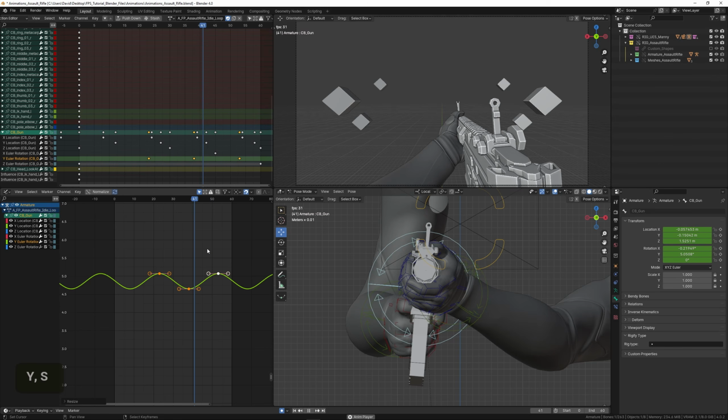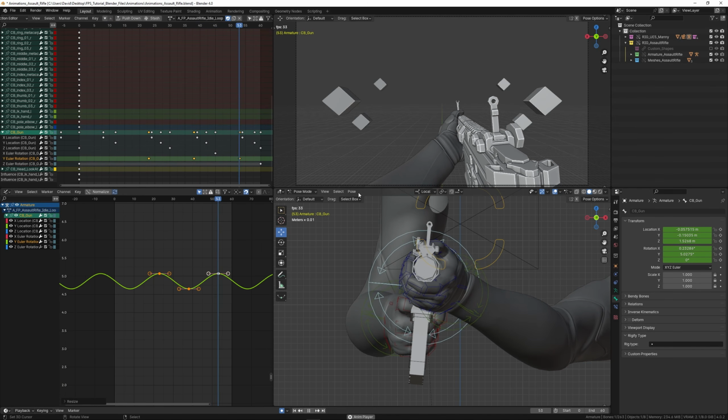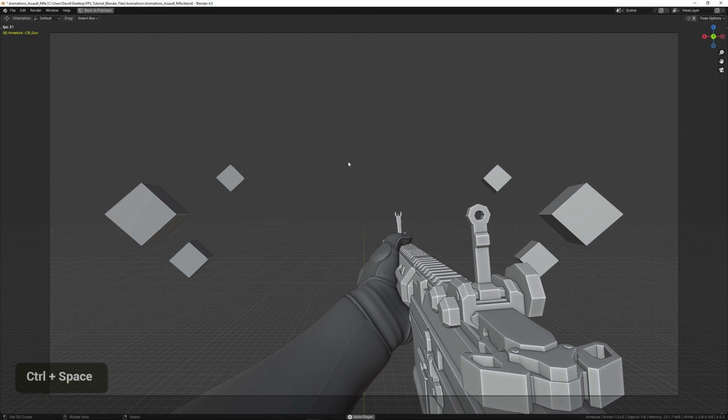And I usually try to keep these rotations pretty minimal, because if you make them really intense, it can feel a bit awkward in the game later on.